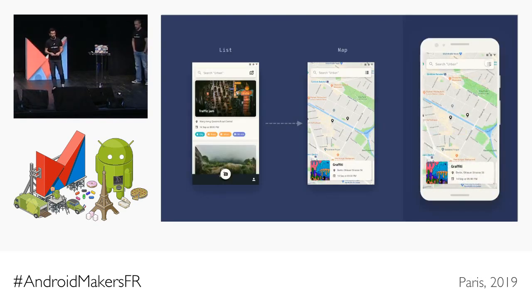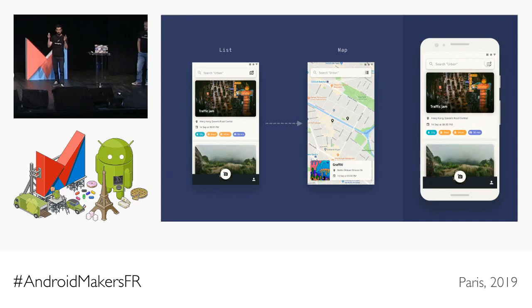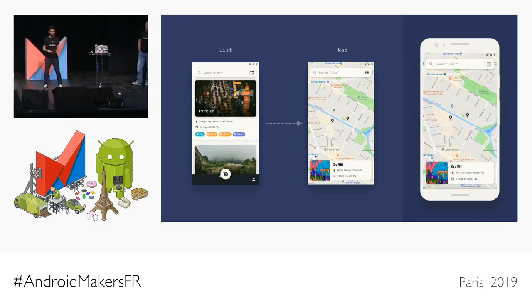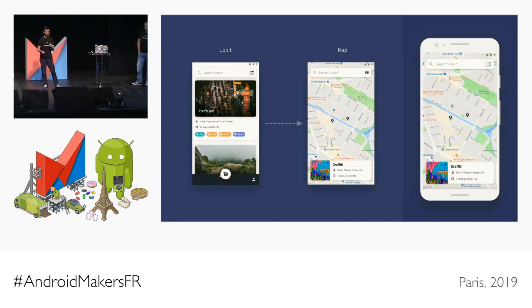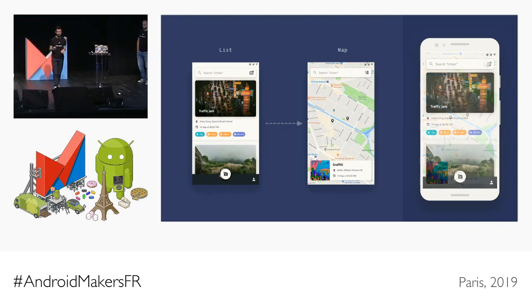In our specific case, we had a list of photos that the user has taken, and it could switch the view between a list and a map view. And that was the basic implementation we had at the beginning.